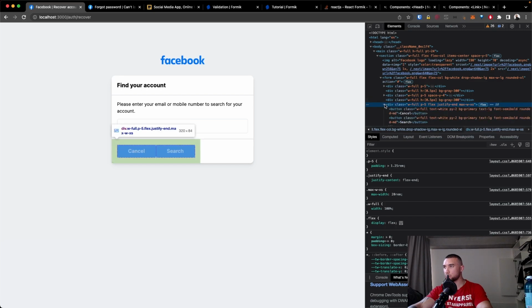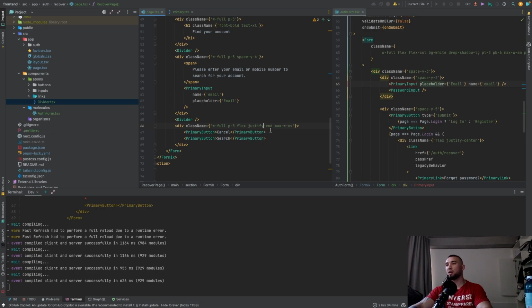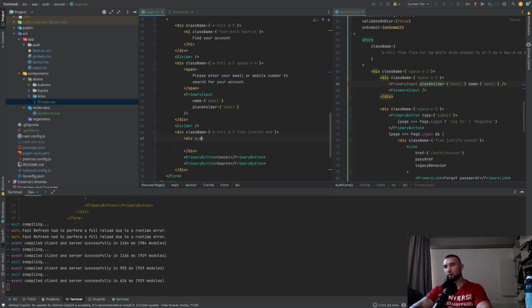But why do we have width 100%? Ah, because I did the max. Okay, I need to give them individually. So because of max width, it can't fully stretch the div.